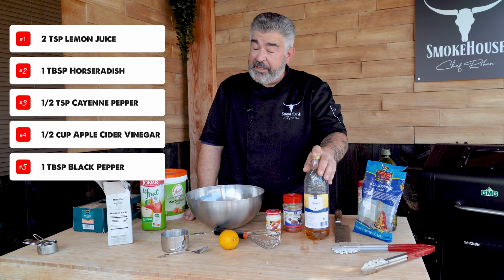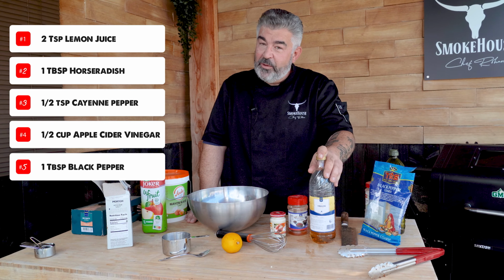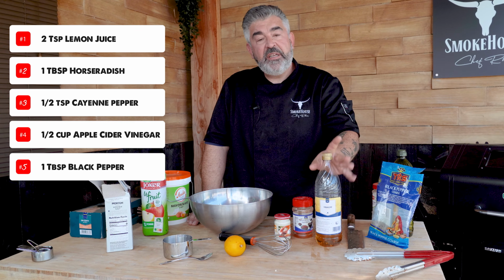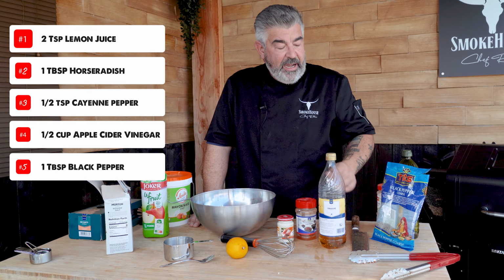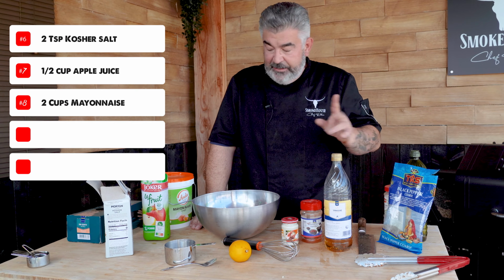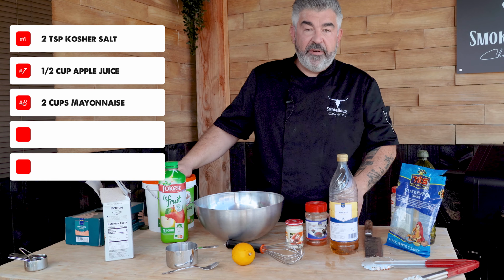But here in Europe, the vinegar is way more tart than the American one, okay? So I would suggest you put only 1/2 cup of apple cider vinegar, and if it's not tart enough for you, you can just add some at the end. We will need 1 tablespoon black pepper, 2 teaspoons of kosher salt, 1/2 cup of apple juice, and 2 cups of mayonnaise.